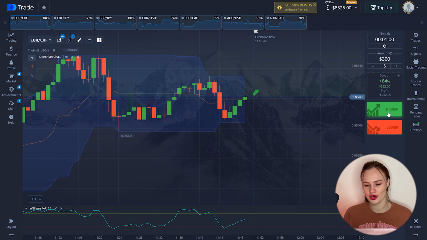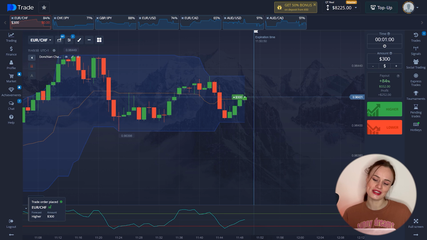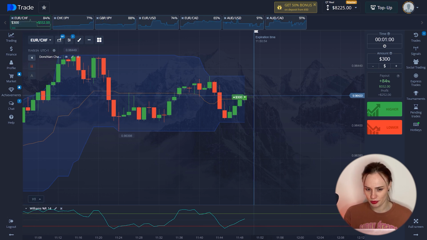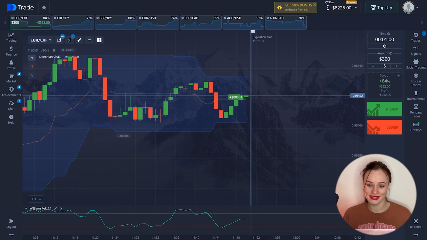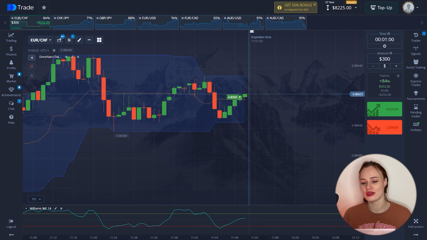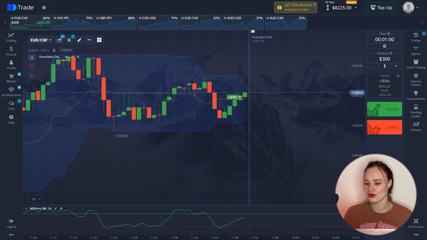Let's go back to trading and open another deal to increase by $300 for 1 minute. I didn't find anything suitable, but here I see a continuation of the previous signals, a rebound from the lower boundary of the Donchian, while the price has already broken through even its middle line. This is the first signal, and of course the continuation of the breakdown of the -80 level at Williams, and at the same time a good growth of its line. This is the second signal.